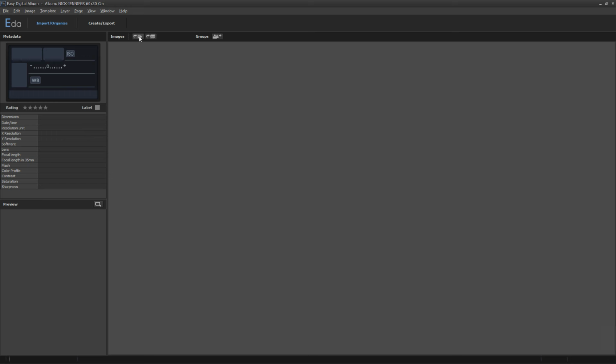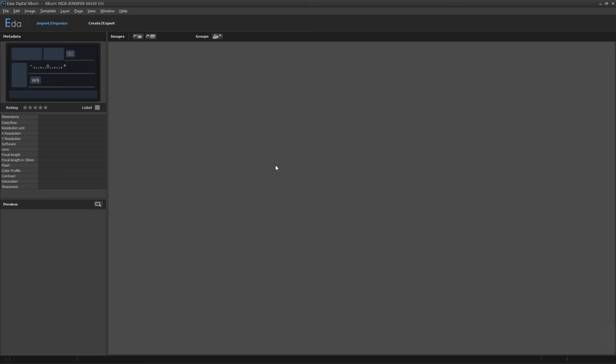On the top bar of the Images panel, there are two buttons, the Import Folder and the Import Images button. You could click on either of them to import folders of images, or select images from a folder as their name implies. But there is another way to get to the same commands in Easy Digital Album. You can go up to the Image menu, and choose Import Folder, or Import Images from there. And finally, there is a third way that has been implemented in the latest versions of EDA, to import images from a folder in your PC. Just open the folder you want and drag the images in the Images panel.